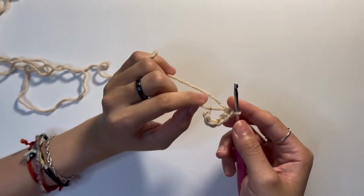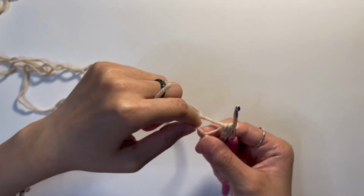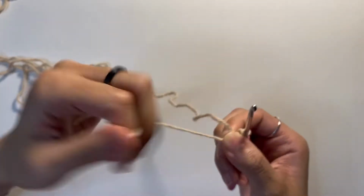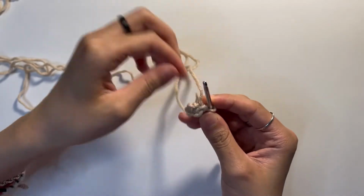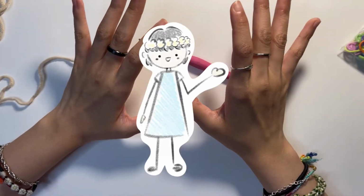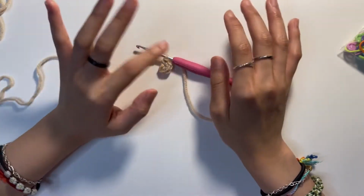Once I'm done with the desired number of stitches, I'm going to take the tail, and you can hold the body of the rest of your work, and pull them in separate directions until your circle is nice and tight and the center is virtually invisible. Okay, so hopefully this is familiar to you because we are essentially back where we left off in my last video.